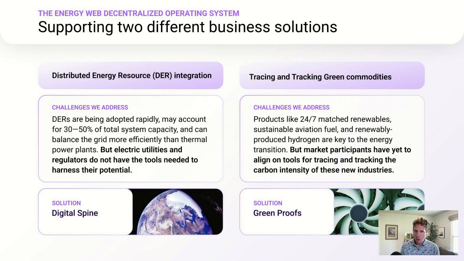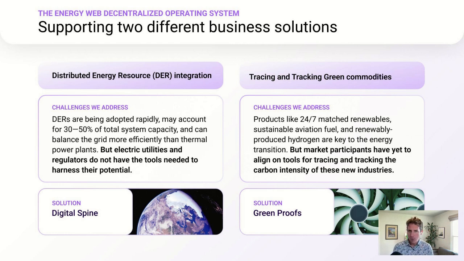So that technology, again, the Energy Web Decentralized Operating System, is really focused on helping enterprises unlock business value via two different solutions. Because we have this one technology platform, but we really work with a variety of different companies that are interested in using that technology to attack one of two sets of areas, which is shown on this slide. Now, later on, you're going to see presentations on both what's shown on the left here, which is a digital spine solution, which is really focused on accelerating grid decarbonization by providing market participants with something for data exchange. And on the right, you're going to see multiple presentations on something called green proofs, which is more about helping global energy majors and renewable energy buyers achieve more transparency.